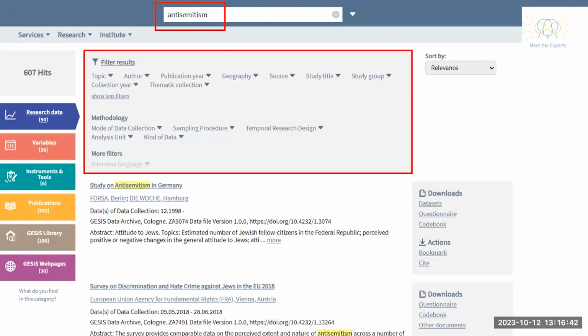Of course, you can also do a more Google-like search here at the search string over there. So type the category of anti-Semitism and locate all data related to this topic, and afterwards you're also able to filter according to some methodological or content related aspects.